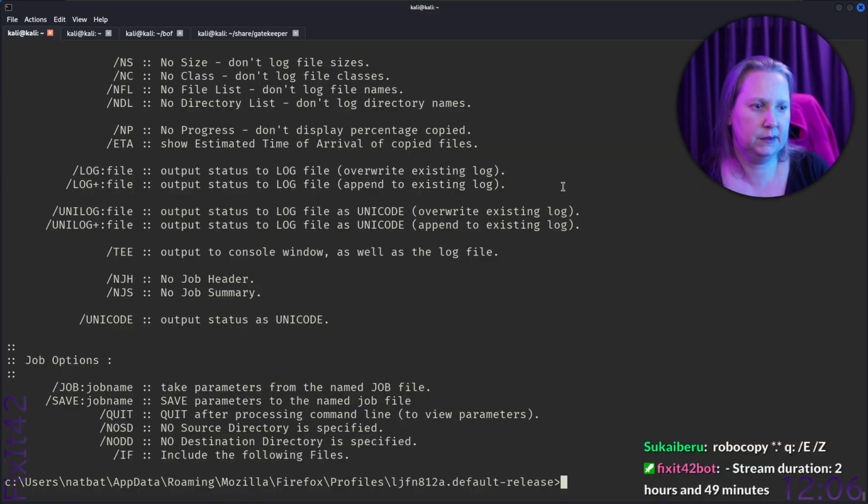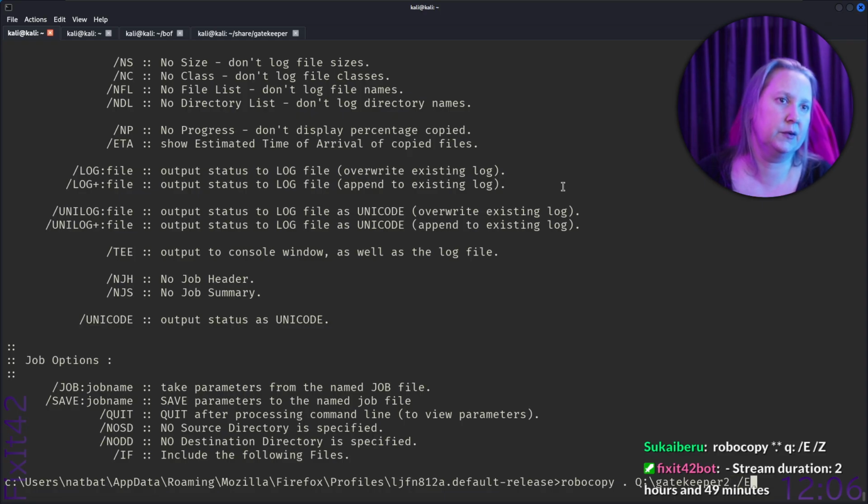Yeah, so robocopy dot q:\/ gatekeeper2. So we get a new one, and then we do E to make subdirectories too.